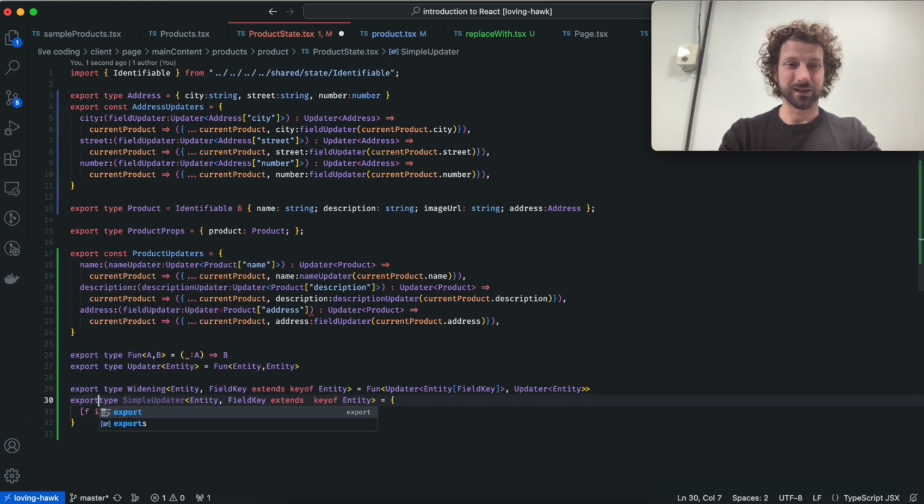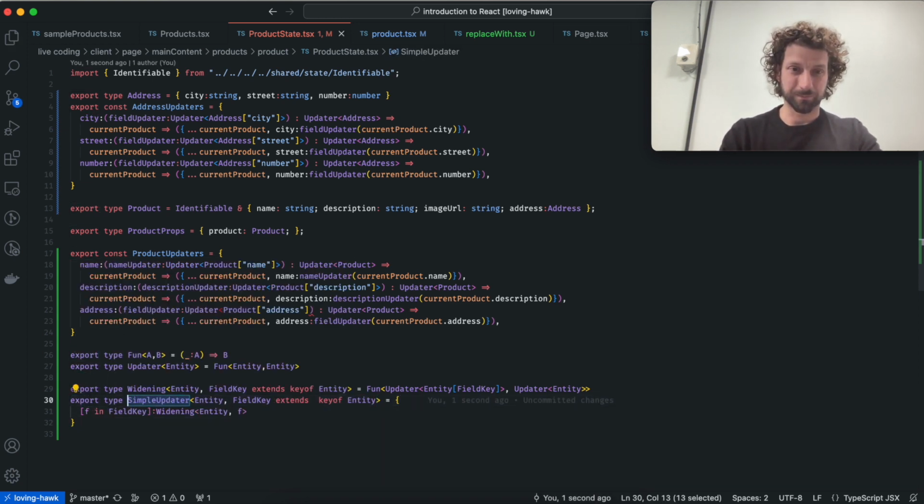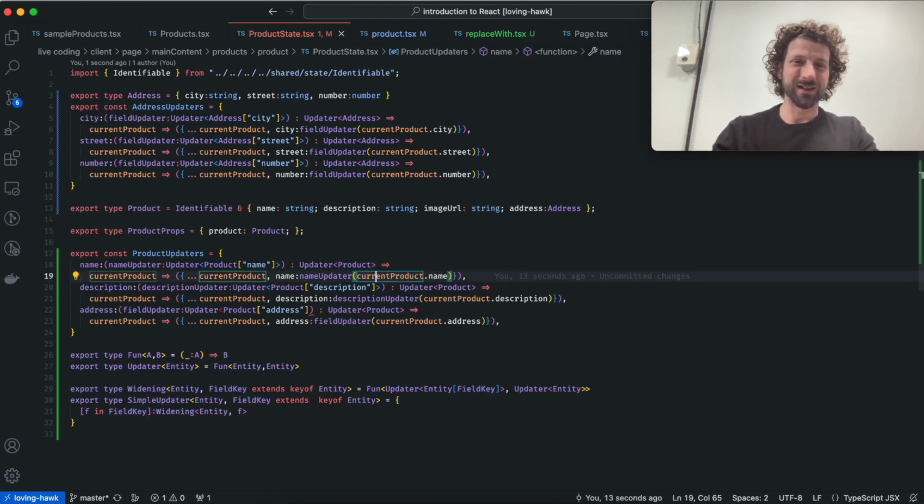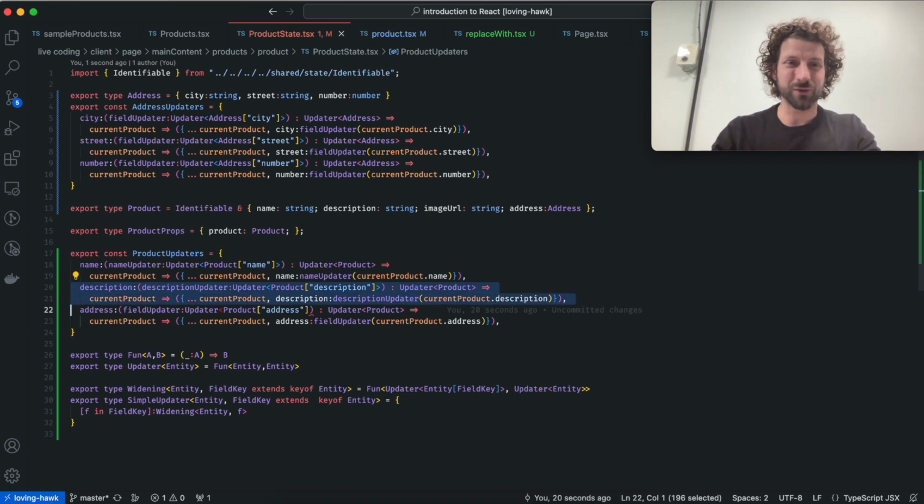Now if we can generate a simple updater given just the field key, because this is the only thing we really care about, because we know how to embed it and all, then we might greatly simplify the definition of these trivial updaters, because now basically a simple updater of name will be this fragment here, the simple updater of description will be this, and the simple updater of address will be this, and then we just need to combine them together, and that's all we really need to do.